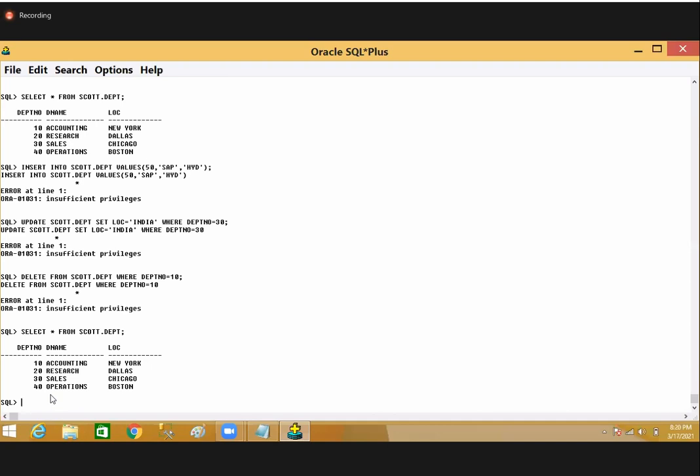Okay, so he has only the select privilege, otherwise called the retrieval privilege, reading privilege, or table access privilege. But he doesn't have insert, update, and delete. That's why he can see the data, but he cannot manipulate the data.